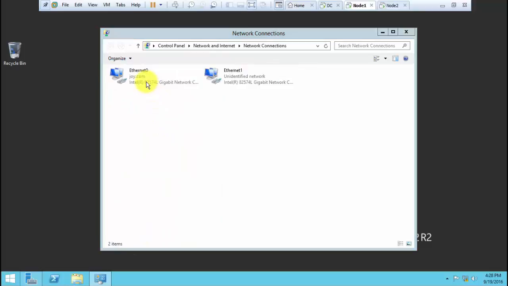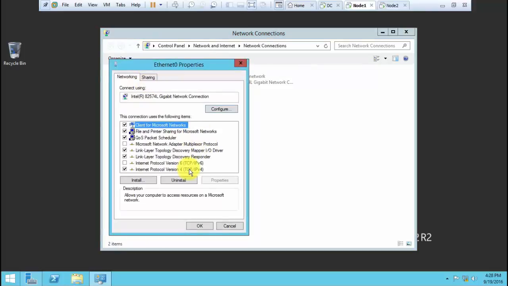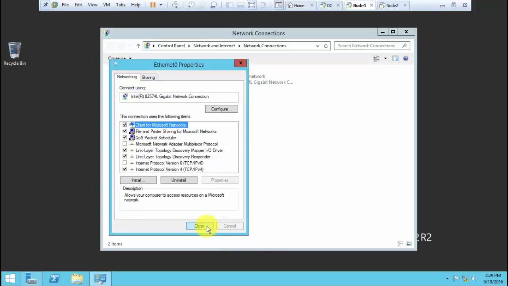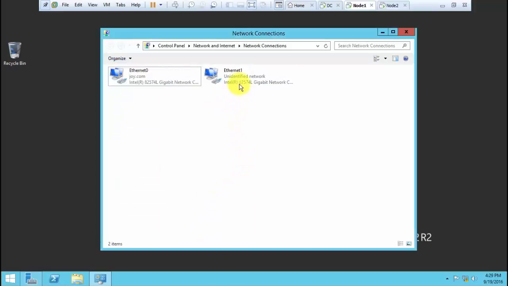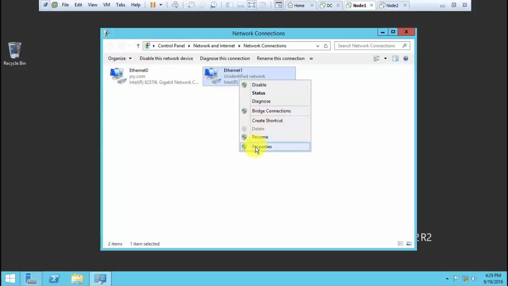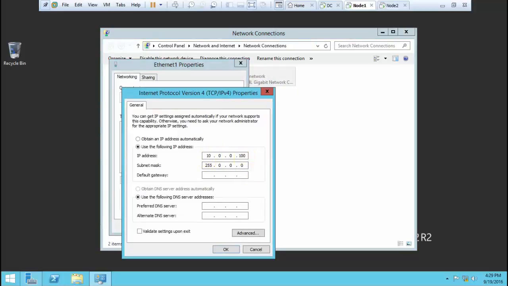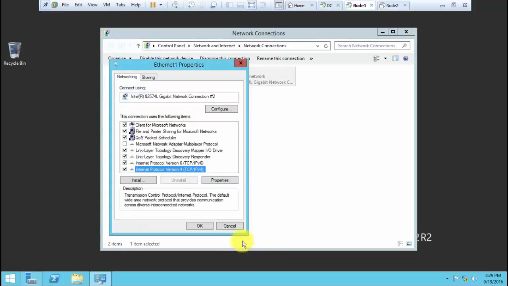Go to the IP properties and check the IPv4 settings. Here I have already configured the IP settings, for your reference, I am showing. Click OK and go to the host adapter and give a separate IP network, which differs from the previous one. Now I am going with 10.100.